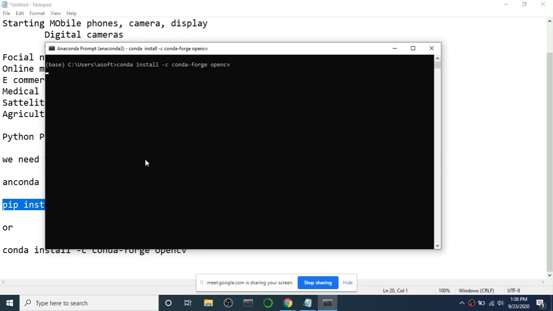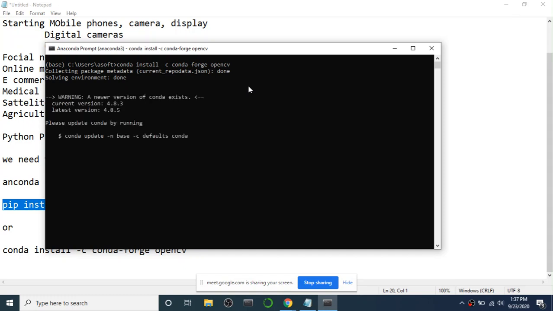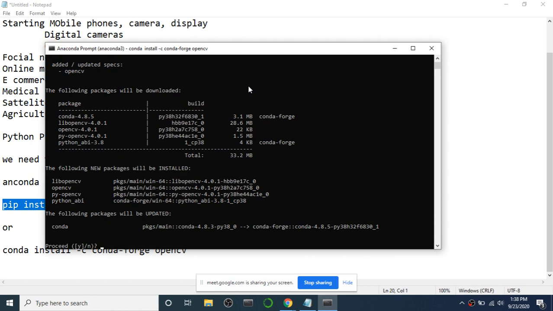So it will take some time to install. Just click yes to proceed with the installation.